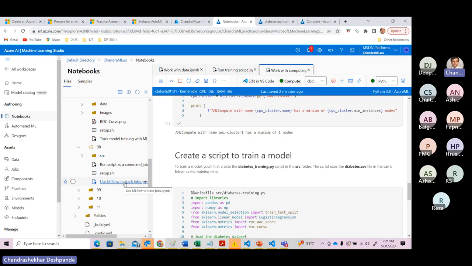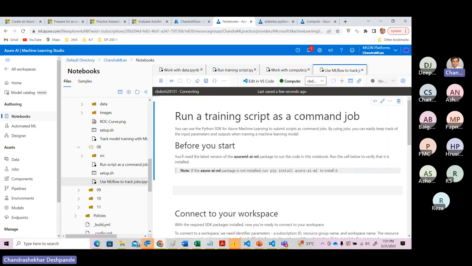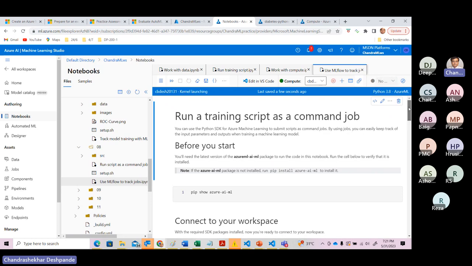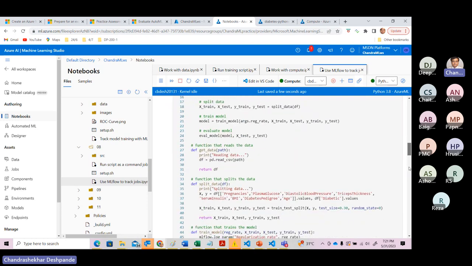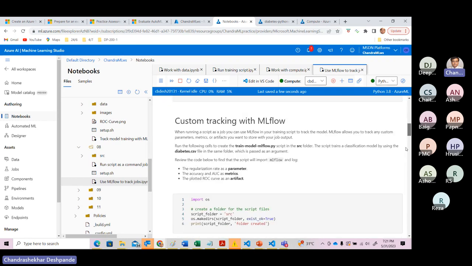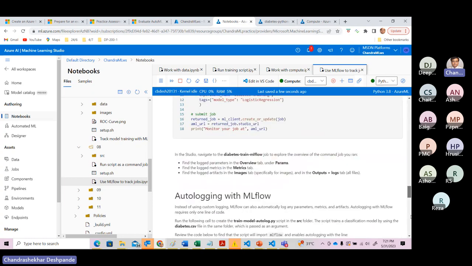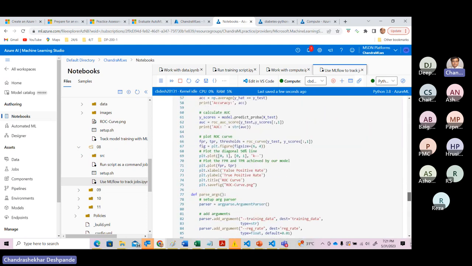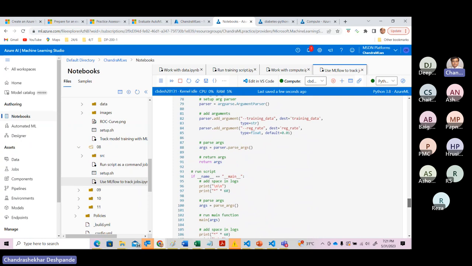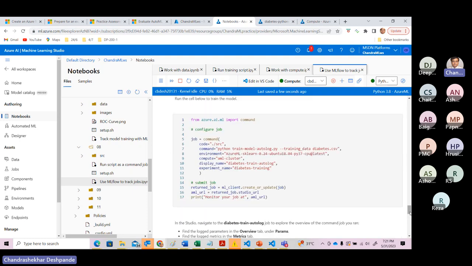MLflow is a kind of pipeline to be created. We have created multiple jobs here. In that one pipeline, we will declare multiple jobs, and those jobs will be reusable in this pipeline, and can be executed whenever you trigger the execution of the pipeline. So here you will see multiple Python code written. And how do we create a pipeline? How do we create MLflow? Those are being covered here in this lab. Multiple such codes you will have to work with before you go for the examination.